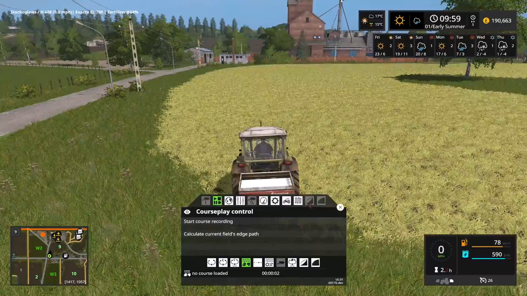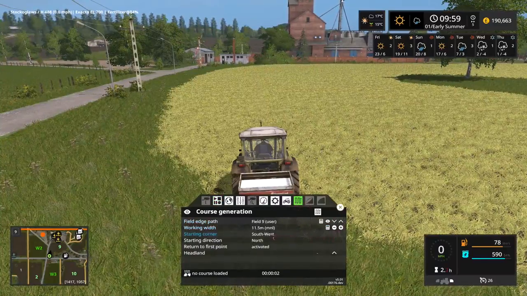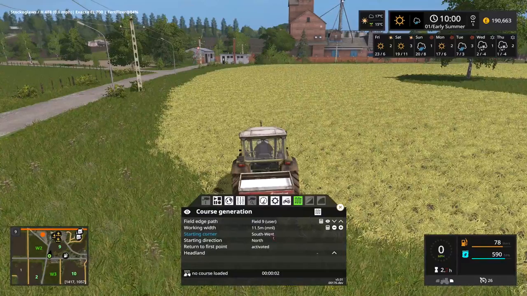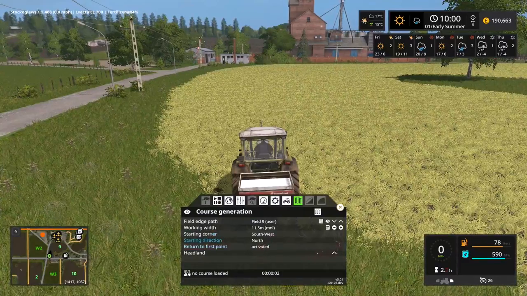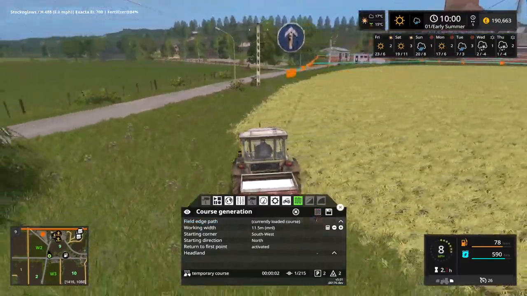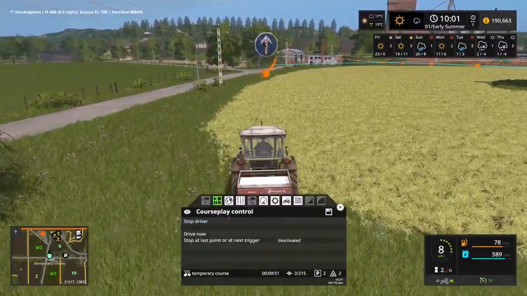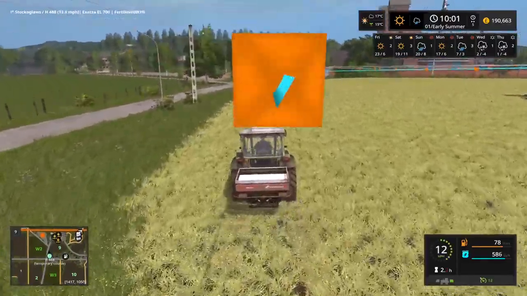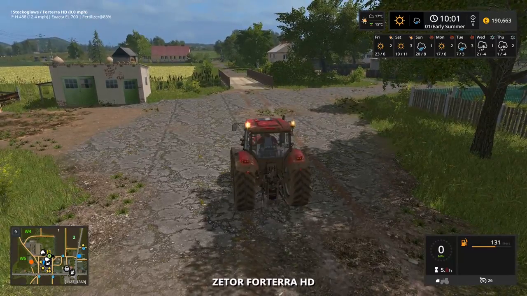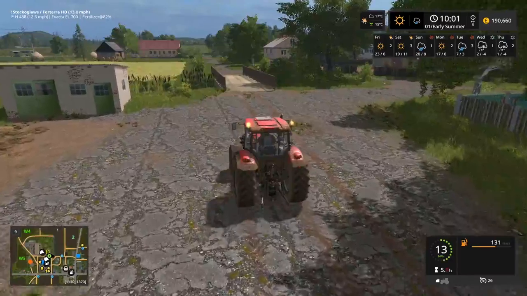Right then, so we're going to be fertilising. We are on field number 9. We're going to start in the southwest and go north. No headlands. Let's generate the course. That tells us where to start. We will drive the course. Brilliant. Okay, let's head to the shop. Let's go shopping.